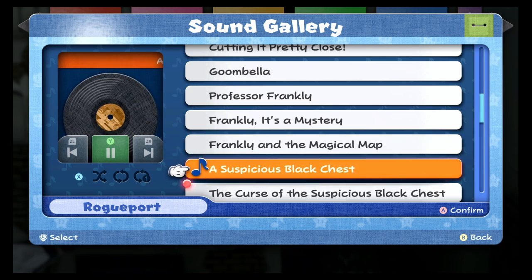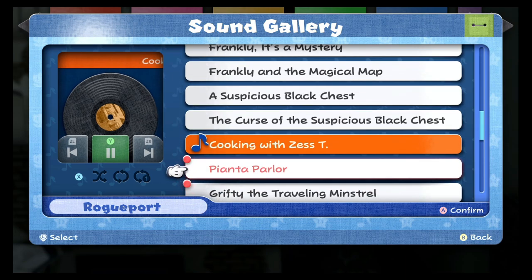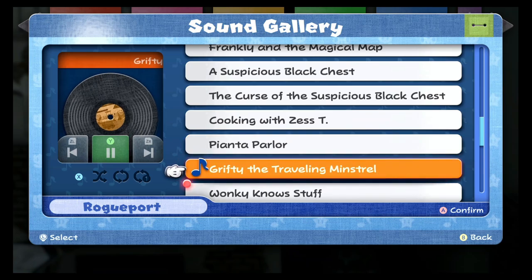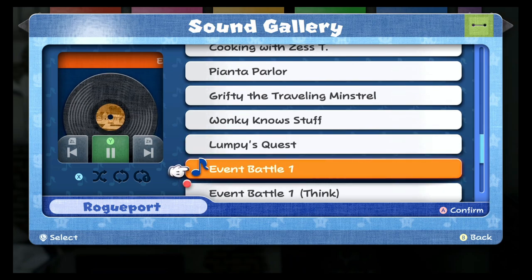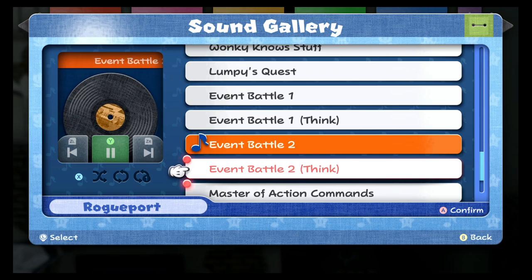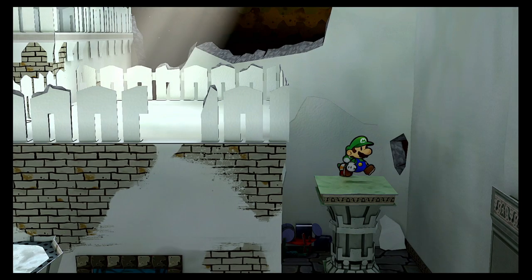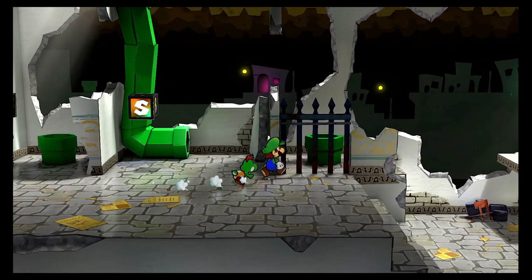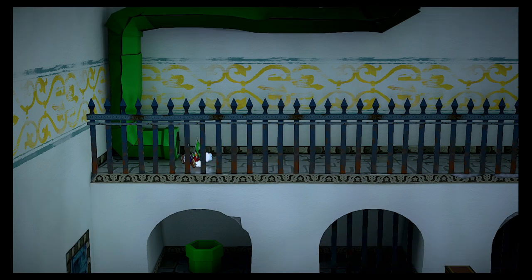That's a good song. I like that one. Grifty, that's their name. Ooh, that's really good. Guess we can go this way to the warp pipes. For this one, I'm actually gonna look up the answer for this, because you need to go to like four different locations to look for chairs. So I am not gonna take the time to do this.